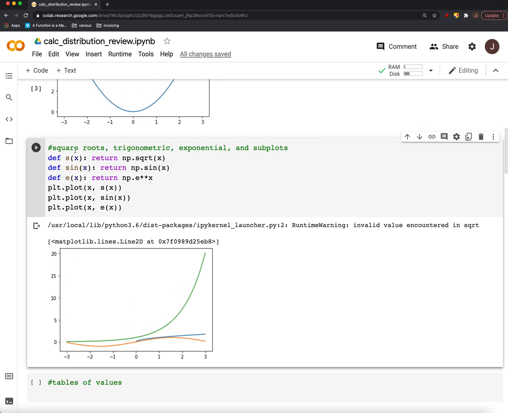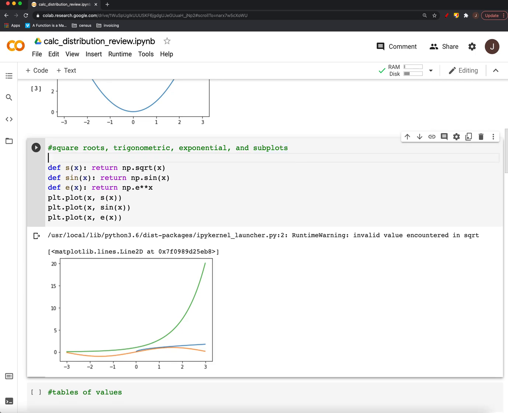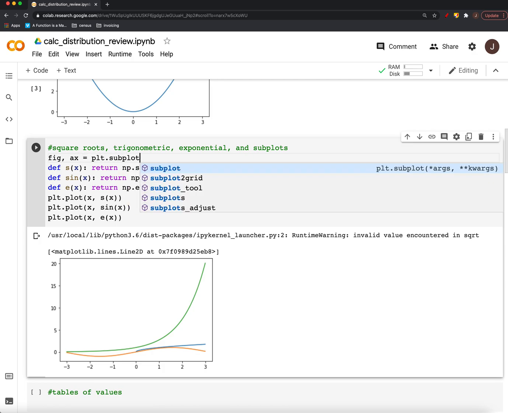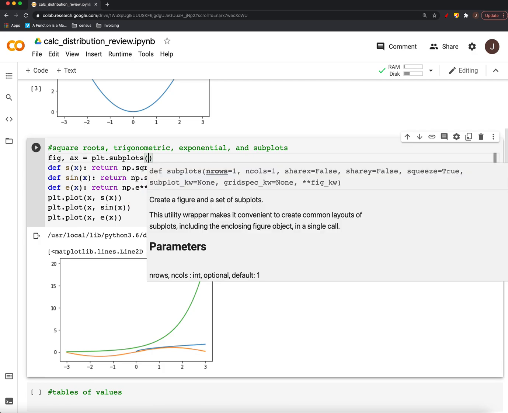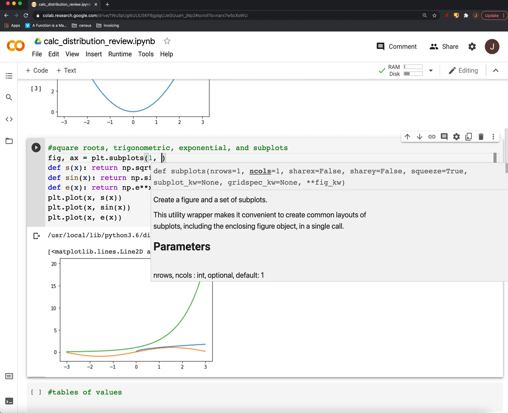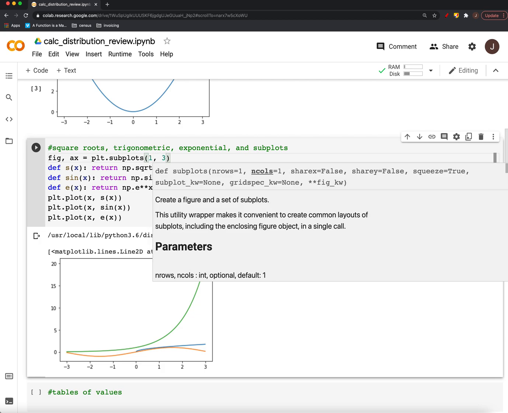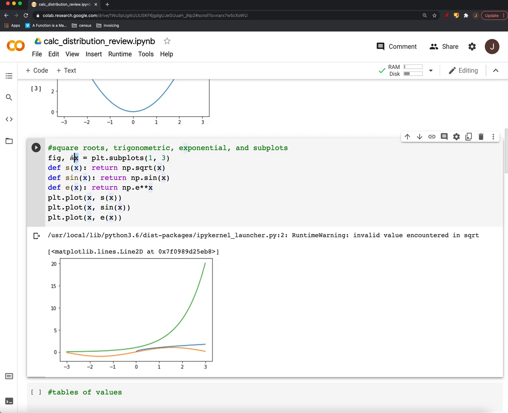If we wanted to make these on different plots, just a little extra, we can use what are called subplots. And see this help, it tells you, you can say how many rows and how many columns you want to make. So I'm going to make 1 row and 3 columns here. And then this axis is what we plot to.